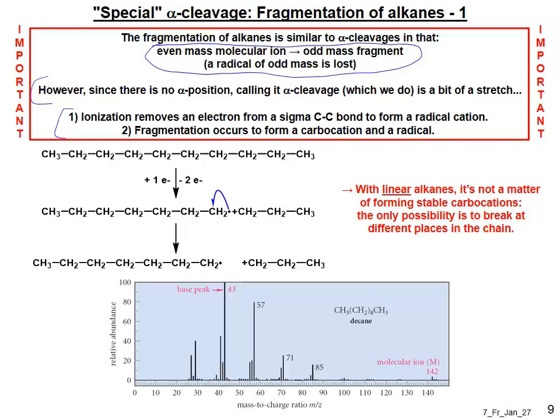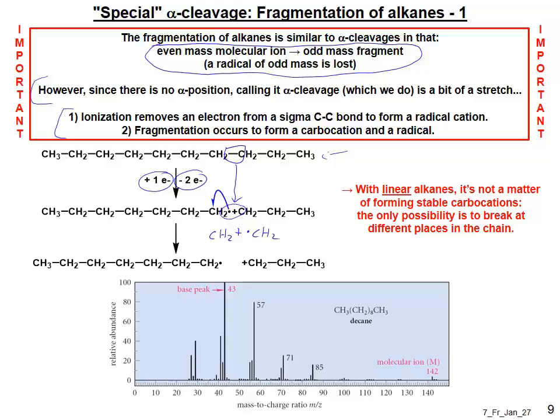So for example, in here we have this molecule as 1, 2, 3, 4, 5, 6, 7, 8, 9, 10 carbons. So we have decane. We blast it with electrons. One electron is expelled, and now we form a radical cation. In this example here, we've ionized this bond. So one of these two electrons has been expelled. So we form this intermediate where there's only one electron in the bond that's right here. We can draw this ionized bond like this, or a drawing that would be just as good would be if we just draw it like this instead.